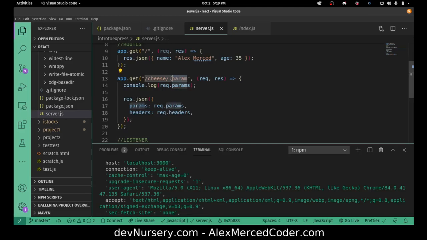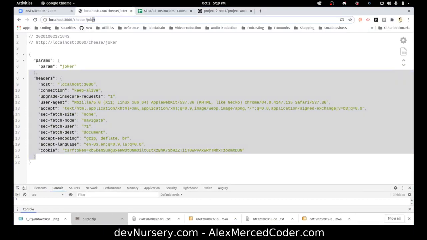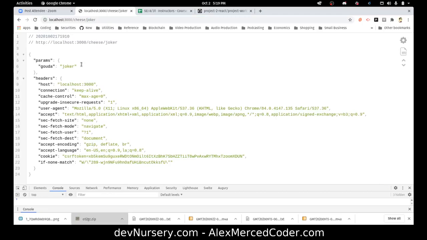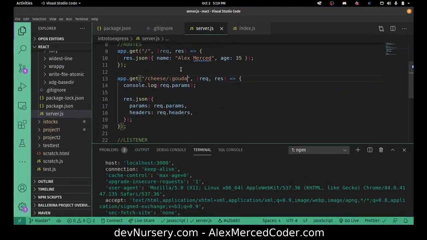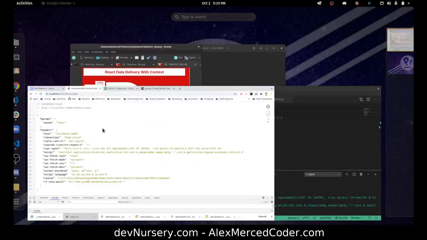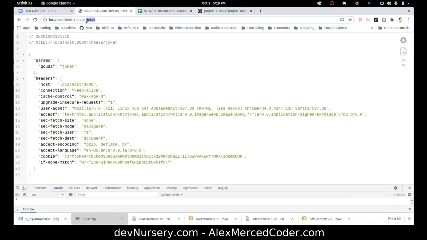I can call this Gouda. So I still have Joker in that spot of the URL, but now it's Gouda equals Joker, not param equals Joker. So the key is determined by what I call the param, and then the value is determined by what's inside the URL in the user's browser.